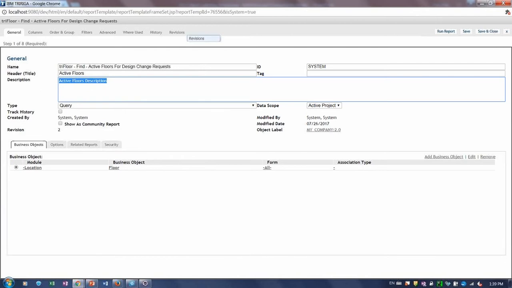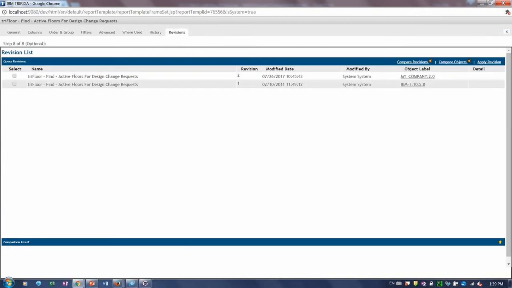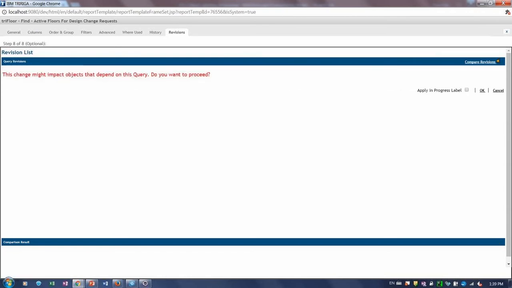If we go to the revision tab, you'll see I have 2 revisions of this query. The latest one has the My Company 2.0 label. If I want to go back to revision 1, I'll select the checkbox by the first revision and click Apply Revision. I get the message.